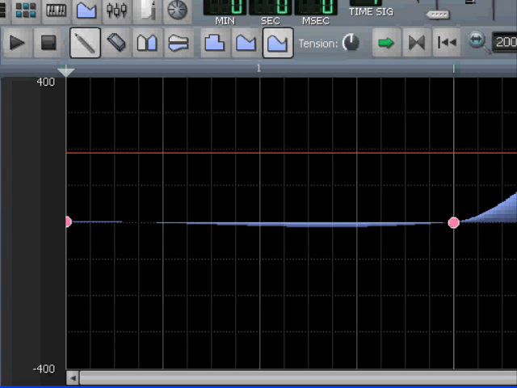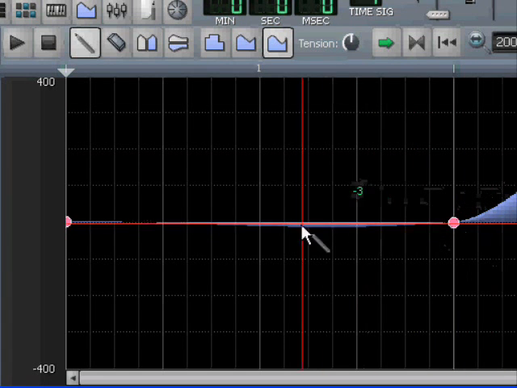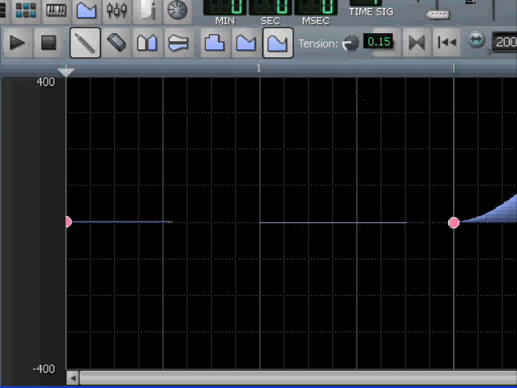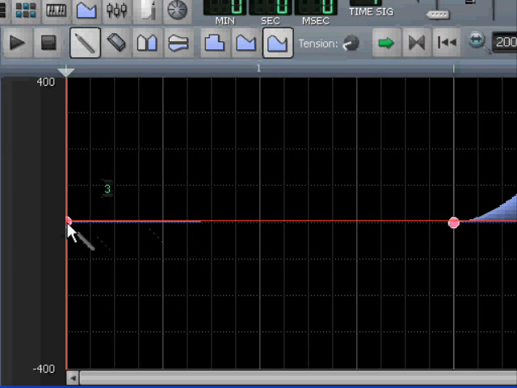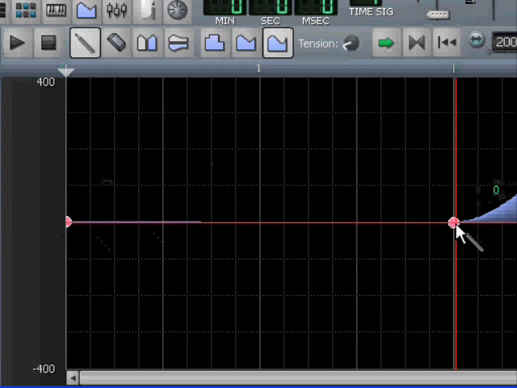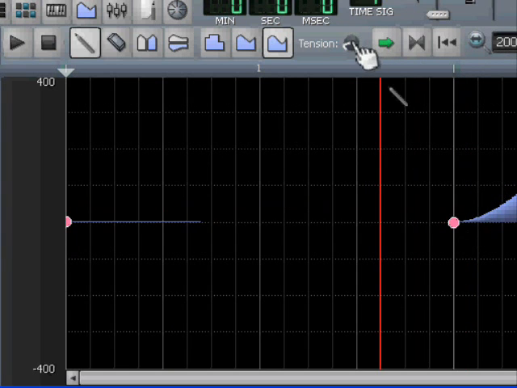So that's it. We can see here that we have an artifact which we should be able to make go away using the tension, so that we won't have any disturbances. That's because this point is not exactly at 0. Now it's at 0. Then this point here also at 0. And we should be able to take the tension away. Well, okay.